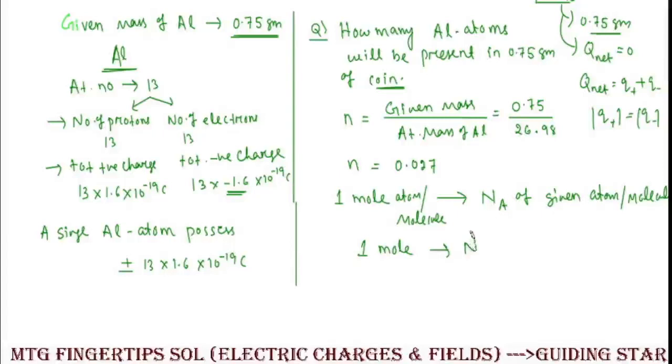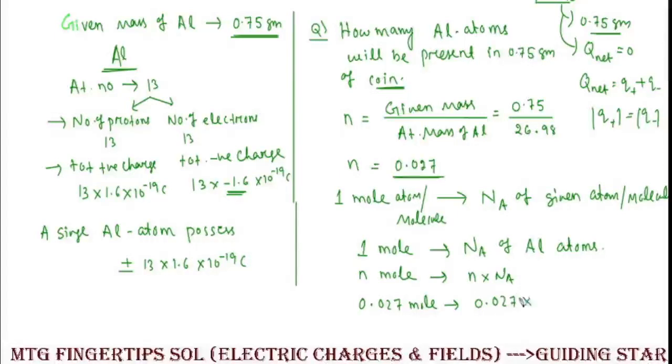mole contains Avogadro's number of aluminum, यहाँ पे तो हम एल्यूमिनियम की बात करें, एल्यूमिनियम एटम्स. क्लियर. देन n मोल में कितना एल्यूमिनियम एटम्स रहेगा. सो n इंटू Na, और n का वैल्यू यहाँ पे कितना कैलकुलेट किया गया. सो इन दिस पर्टिकुलर केस 0.027 मोल ऑफ एल्यूमिनियम विल कंटेन 0.027 इंटू एवोगाड्रोस नंबर Na, नंबर ऑफ एल्यूमिनियम एटम्स. तो इतना एल्यूमिनियम एटम्स इतना मोल में रहेगा.